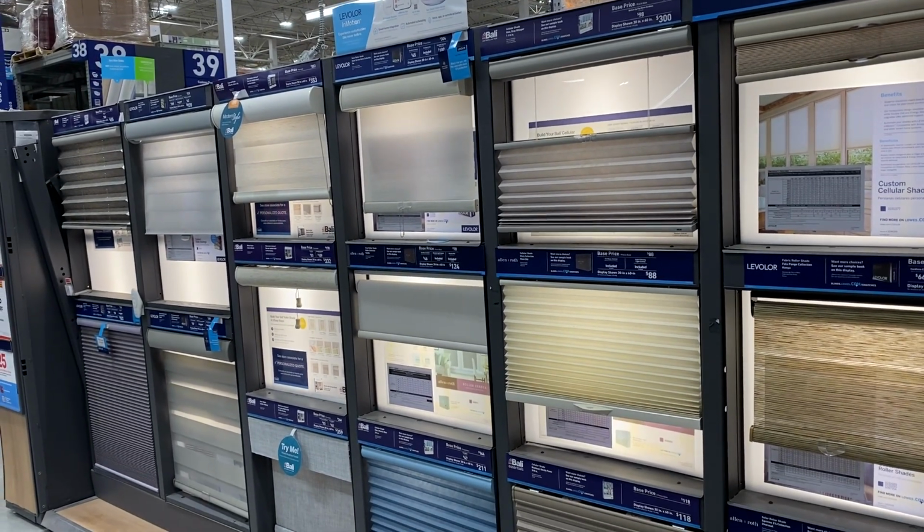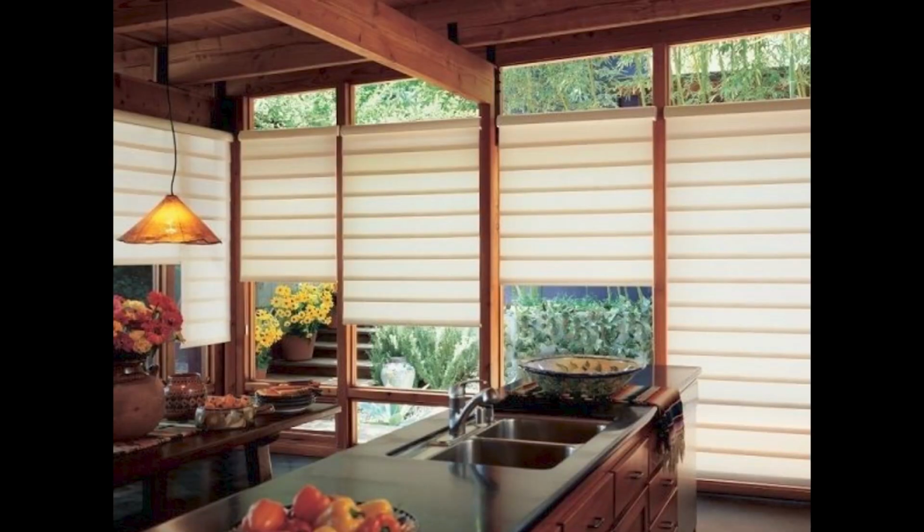I really like these Japanese style window treatment things where there's an open space at the top and then maybe these come up and down. I'm not really sure what's happening here. The term window treatment seems so TLC circa 2005. In any case, if anyone knows anything about this type of thing, if you have any ideas for my windows, definitely hit me up in the comments down below.